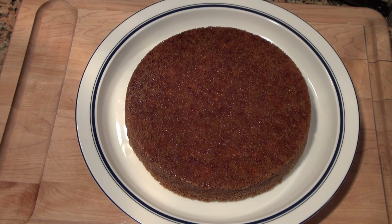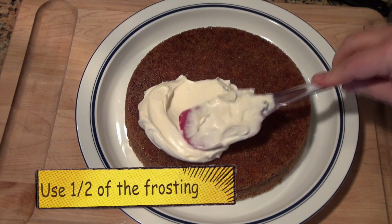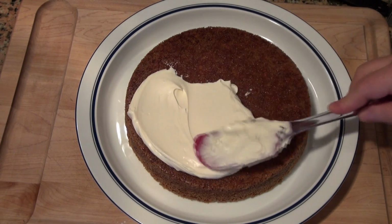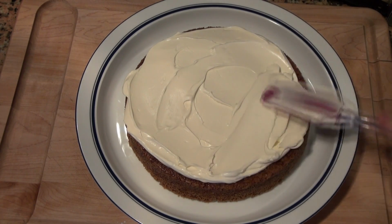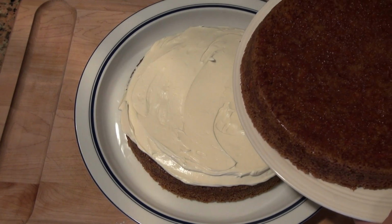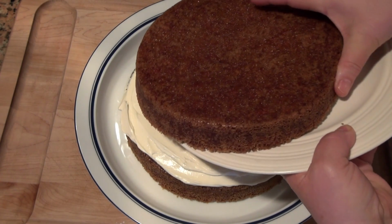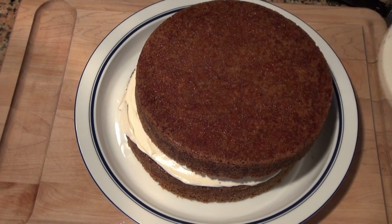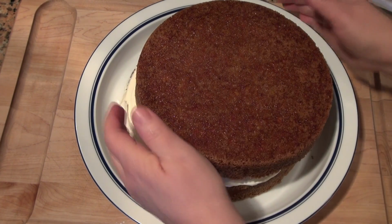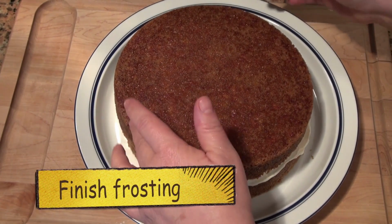I unmolded one of the cakes into this dish where I'm going to serve it. All I did was put this plate on top of the mold and flip it over. We are now going to put a nice layer of filling in the middle here. I'm very carefully going to slide the second one, which I unmolded into a plate, on top. Perfect.